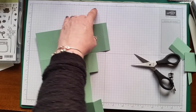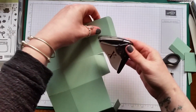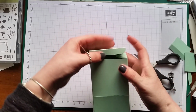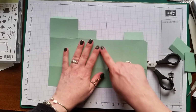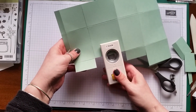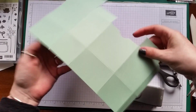If I knew where it was. There it is. And I think this just really helps the box close much better. Okay, so that is the top of our box done. There we go. And what you can do as well is take a little finger hole, just a really small one. It doesn't need to be too big. So the 1 inch circle, because remember we've got to cut our jar out of here as well. So yeah, just a really small one.